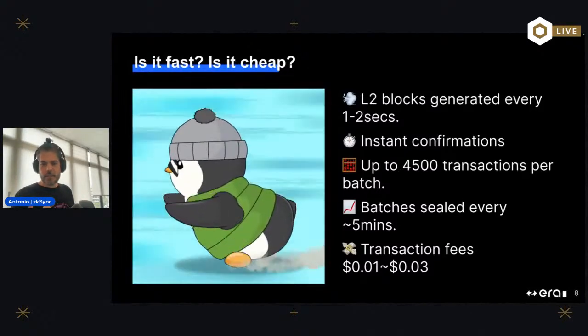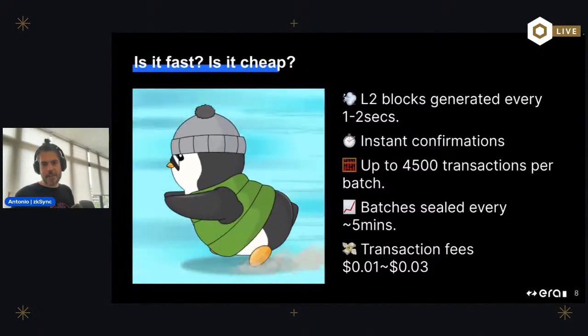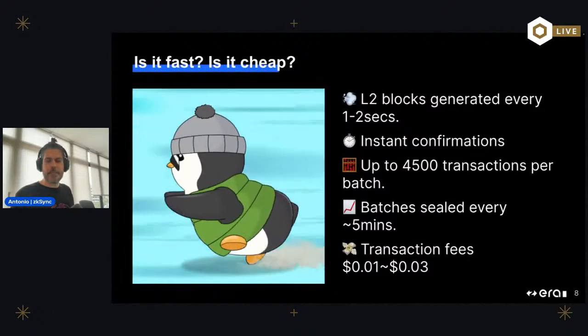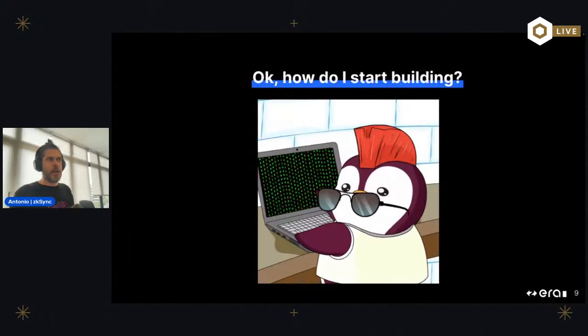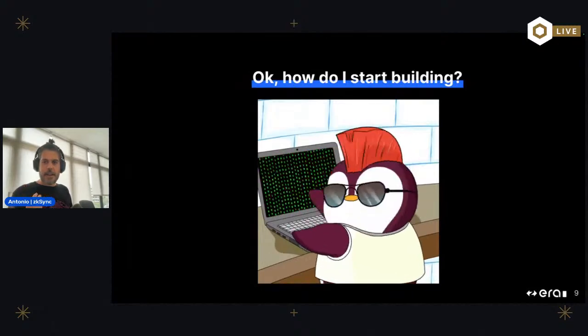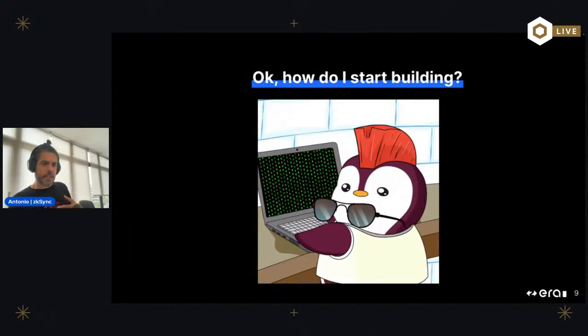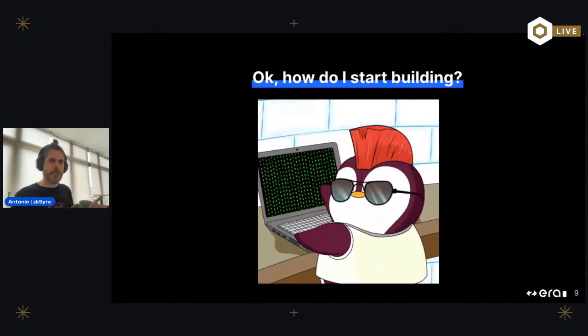And finally, the transaction fees are super low, between less than a cent and 3 cents of a dollar. So that's pretty fast and very, very cheap compared to Ethereum. Okay, so that's an overview of what ZkSync is and how it works at a very high level.